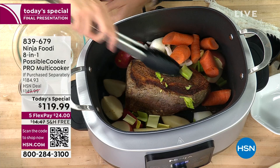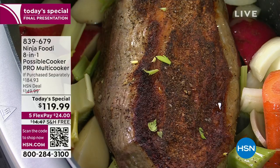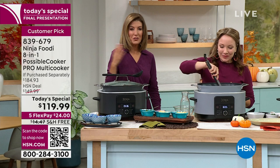Everyone has been saying how much it smells so good in here. It smells just like fall. And this is why it's my favorite season, Sarah, because it's the season for delicious foods. How does that look? It's all about carb loading in the fall. Carb loading, yes. We are going to hibernate. And if you're gonna crawl into your cave, you need a lot of carbs, you need a lot of calories to get you through. Also, you just are looking forward to entertaining and hosting family and friends.